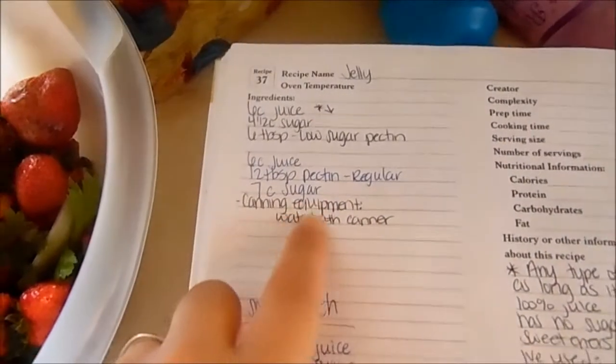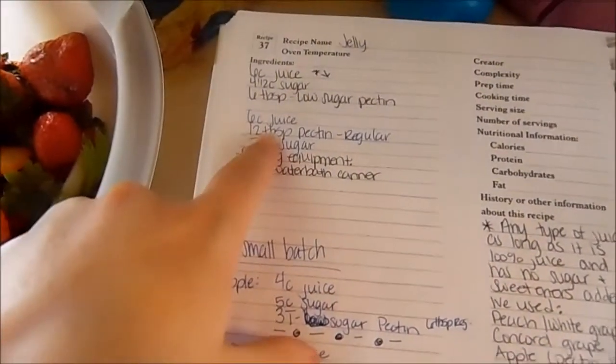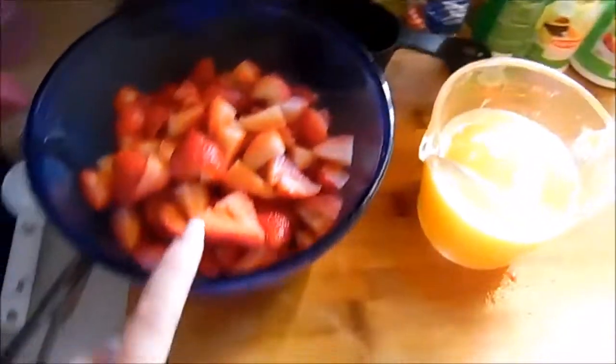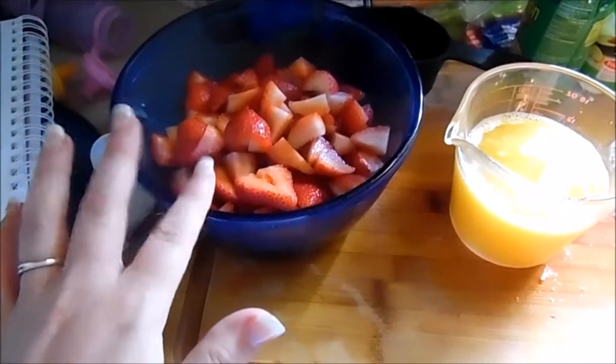So I'm looking at my recipe here. That's the low sugar. So the regular pectin, my store stopped selling the low sugar pectin. So all I have is the classic. So let's go over here. And usually it's 6 cups of juice or fruit or something, and then 12 tablespoons of pectin, 7 cups of sugar. So this, I'm guessing, is going to be about 2, maybe 2.5 cups.